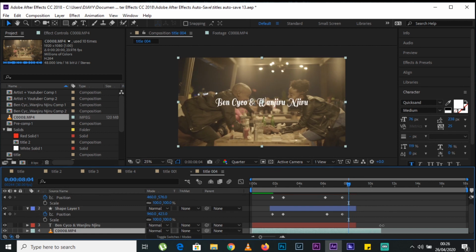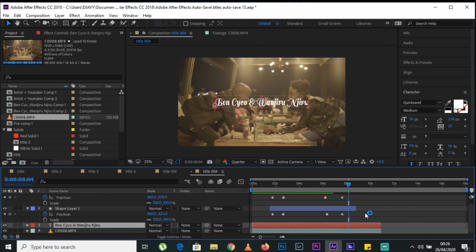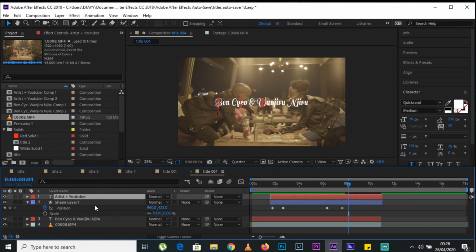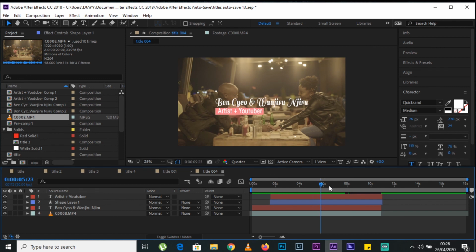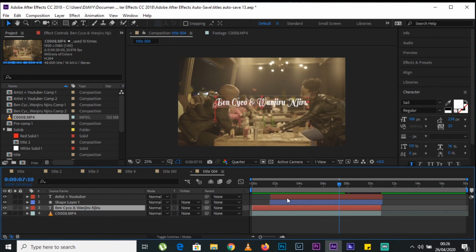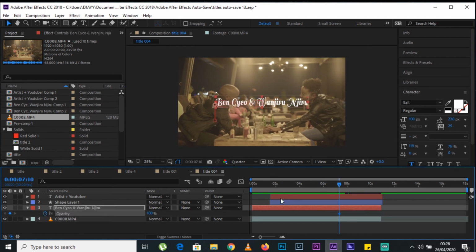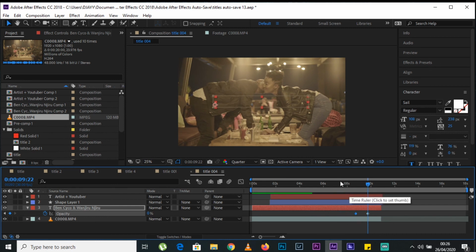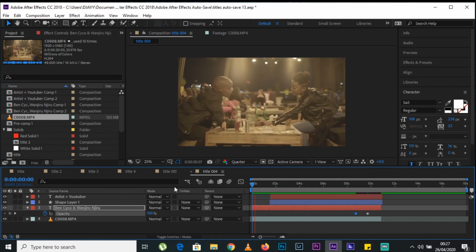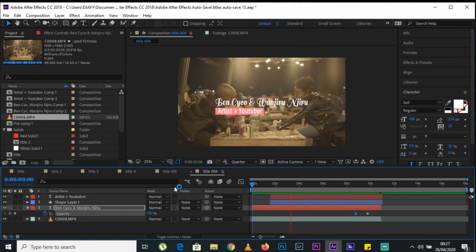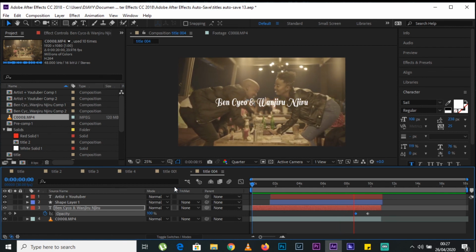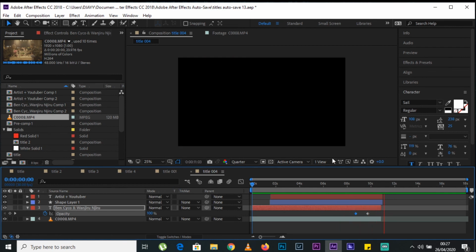So once again, you want everything to exit in a very fashionable manner. Let's go up, press U to collapse all the layers and everything else. You want also the text to disappear. You can add an opacity keyframe, it's 100%, then make it 0, just like there. Let's play everything. Bensequendo Njuru, artist plus YouTuber, and then the text layer and the rectangle, they disappear, and then the text disappears.